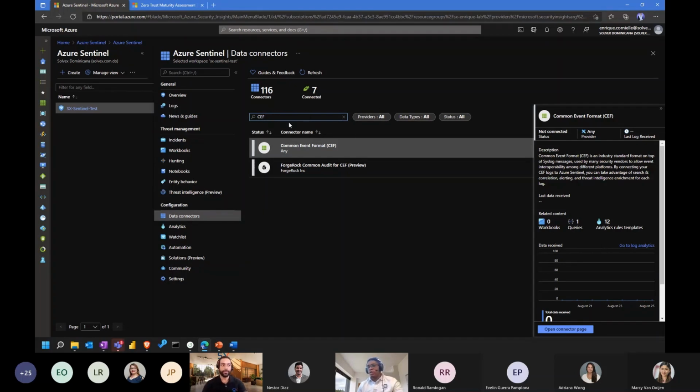Also, there is a data connector that is CEF, Common Event Format. It's the common format used by SIEMs, for example Splunk and AlienVault, and you can integrate all the logs that you have, for example in your Splunk, and upload all that data directly to the cloud.